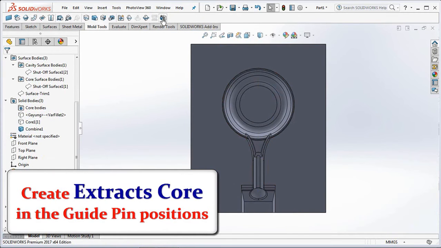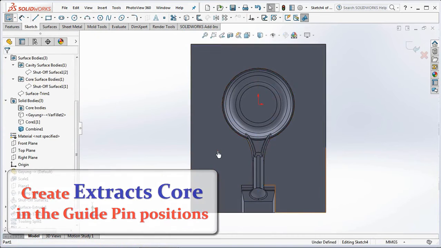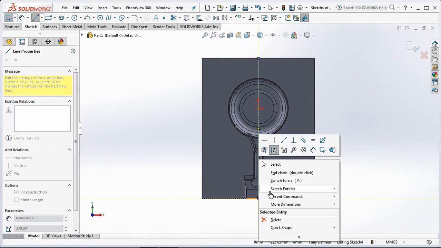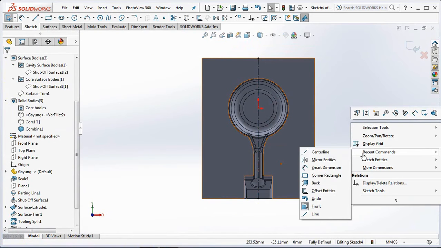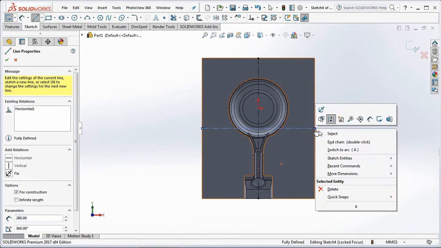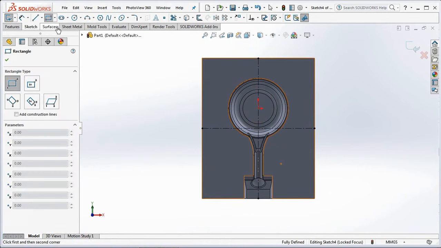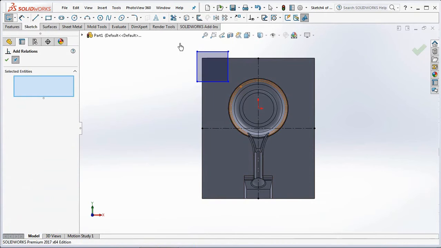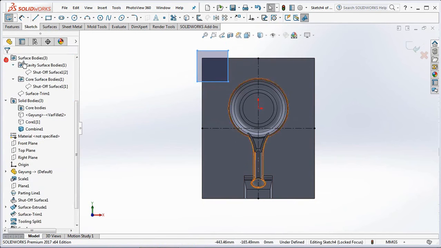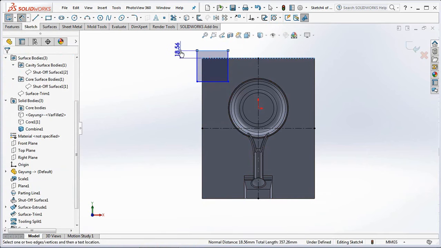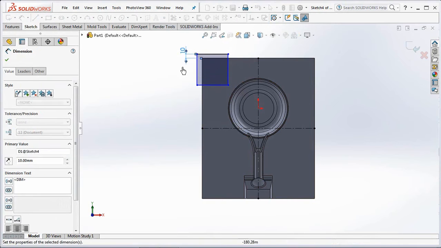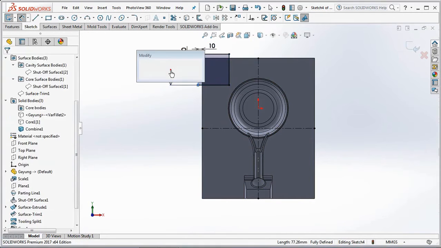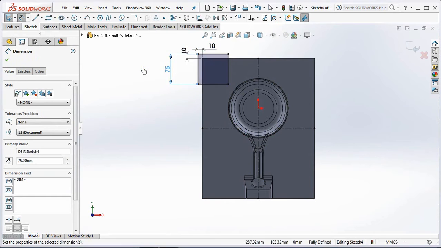Then select the core on the Mold Tools toolbar. Click the body surface as a plane. Select the centerline sketch. Then create a vertical and horizontal sketch that divides equally. Make a corner rectangle at the top left of the body. Select Equal and add relation for all rectangle lines. Set the outer dimensions to the body at 10 millimeters. Then set the rectangle dimensions at 75 millimeters.